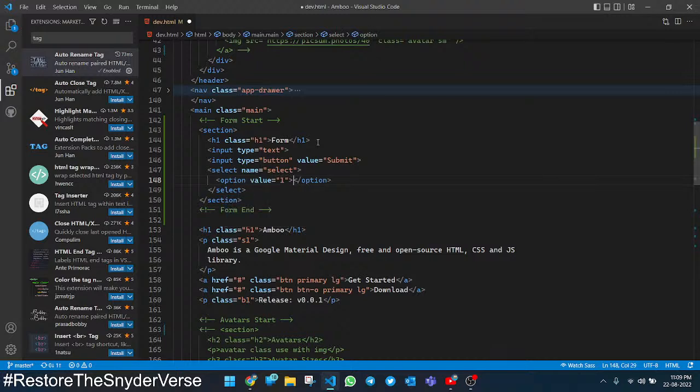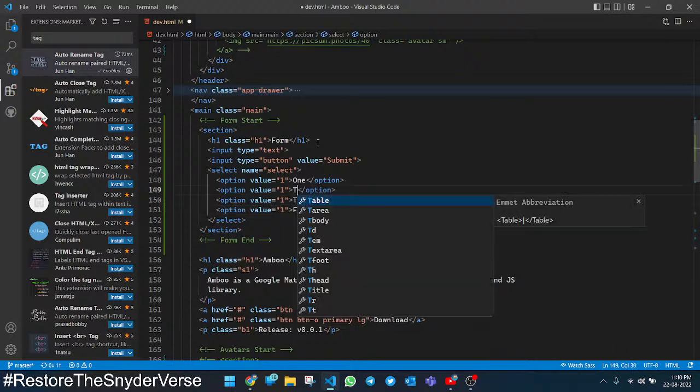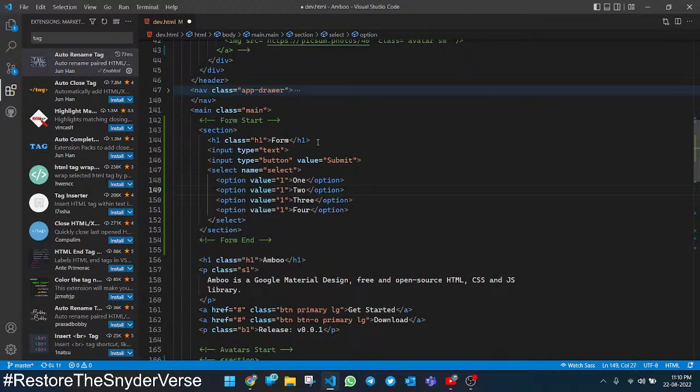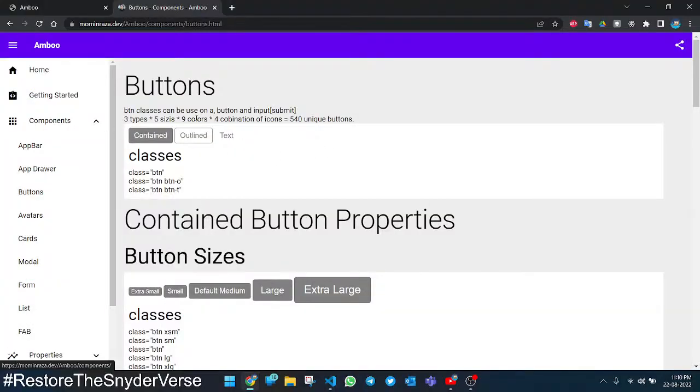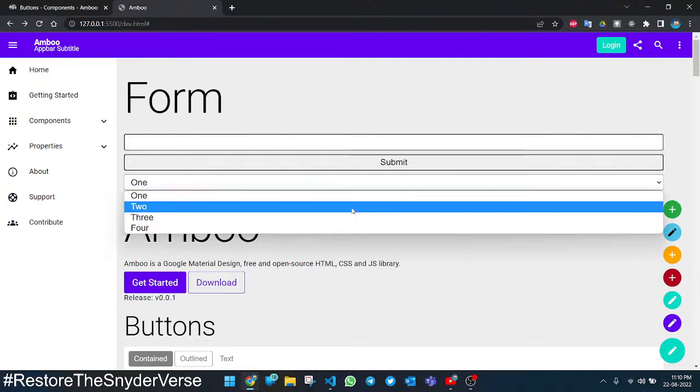Option has value 1, tab 1. Let's duplicate it. Let's change the values. Let's see how all of this will work. Okay, we have form, we have submit, we have 1.